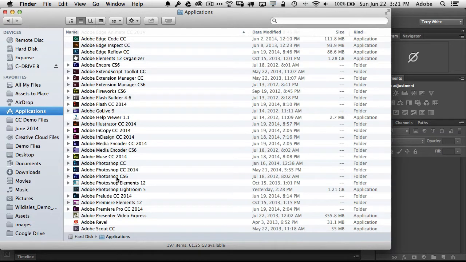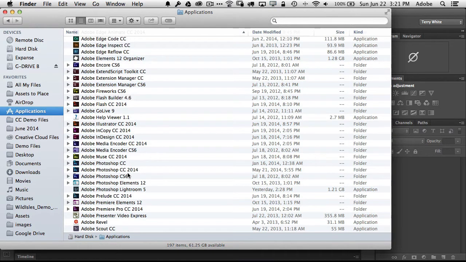Now, the CS6 one, that's obvious. That was when CS6 was out, just like had I still had CS5 installed, it would still be there, CS4 would still be there, so forth and so on. And then we went to CC last year. So that would be that version. So why is there another CC version?